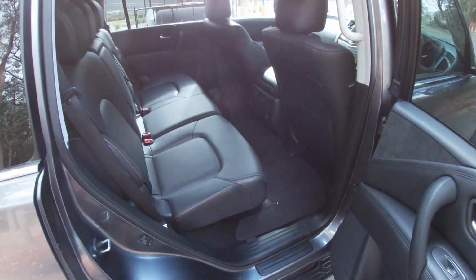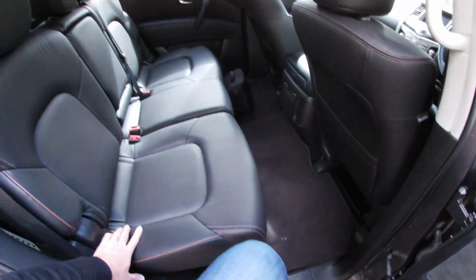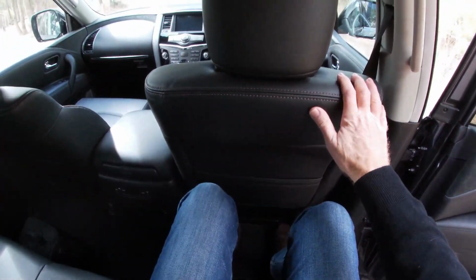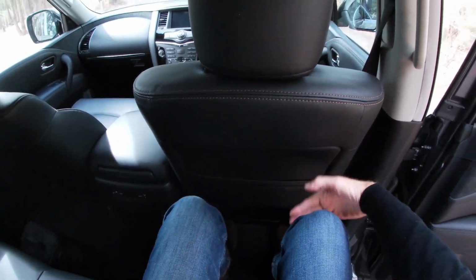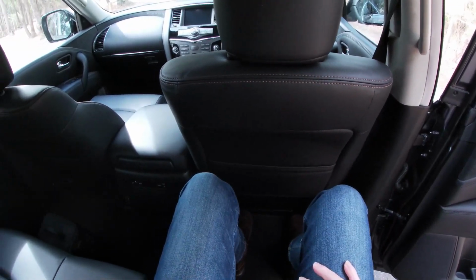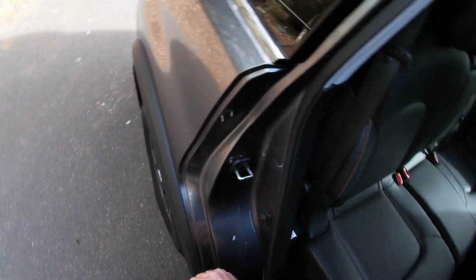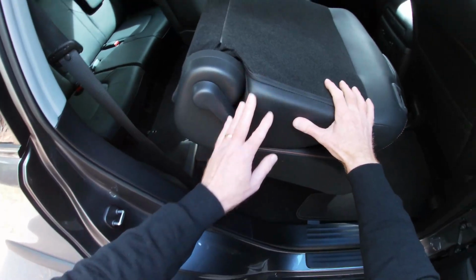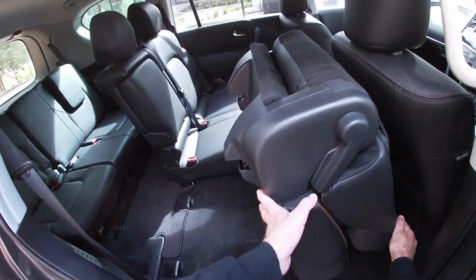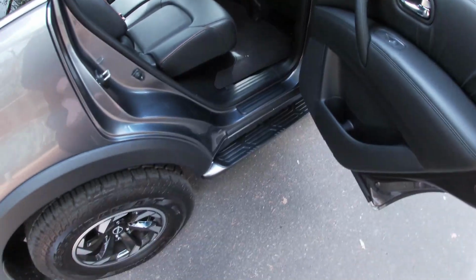Now there's an enormous amount of room in this back seat. I mean, this has got as much space as one of those full-size American pickups. Because I'm 186 centimetres tall and the driver's seat is in my position, and I've still got like 20 centimetres of knee room behind there, so it's got massive space. Just have a quick look in the third row of seating. As you can see, these seats tumble forward, which gives you good access to the third row.